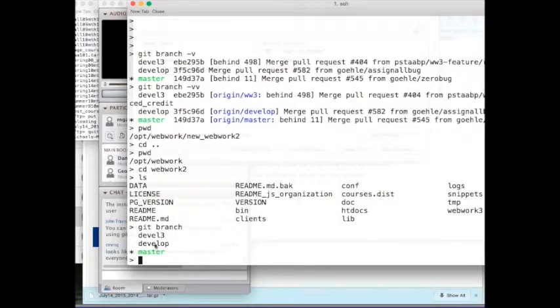So this is actually three different directories, Devel3, Develop, and Master of WeBWorK, sitting right here. I only have access to the master version right at the moment. If I switch over to Develop, it'll be the same directory as far as I can tell, but Git has magically switched the connections behind the scenes so that I'm actually looking at the Develop version, which has all kinds of new features and so on, instead of the master's version.